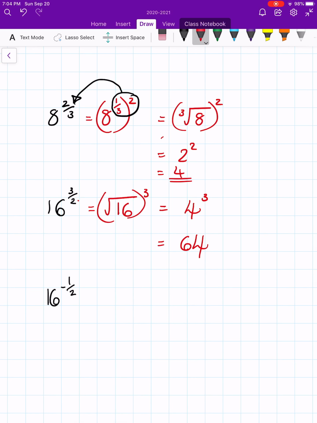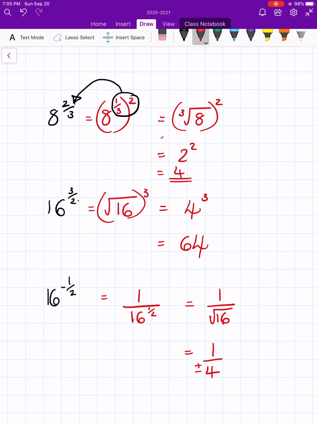Now lastly, this example here puts together everything that we've seen so far. So it's got negatives and it's got fractions. And so the negative tells us that we do 1 over what we had to start with. Okay, so the negative gives us the fraction, and then the fractional index number tells us that we take the square root of 16, which would be 4, and this would be a plus or minus. The answer would be plus or minus 1/4.